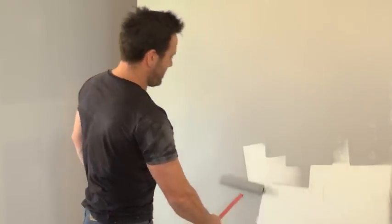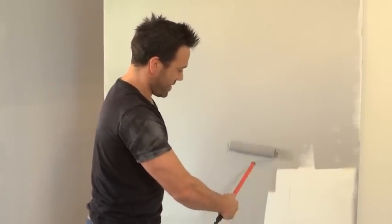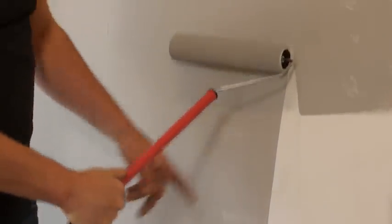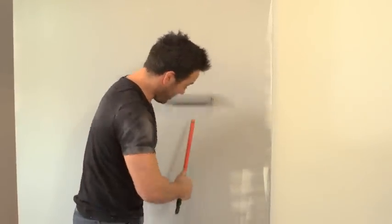It's getting a good cover. All I'm trying to do is work my angles — I let the roller do the work and just slightly twist my wrist to get a change of direction. So as long as you're getting a bit more cover each time, you're going to end up covering your whole door.